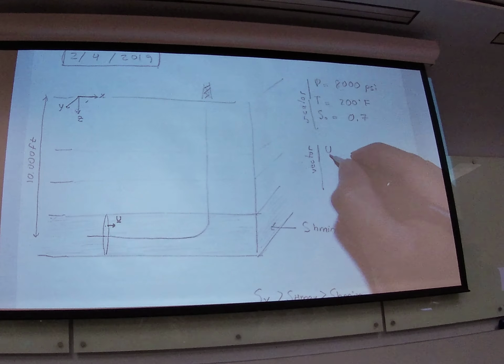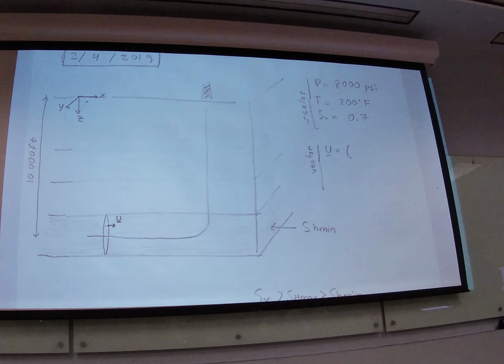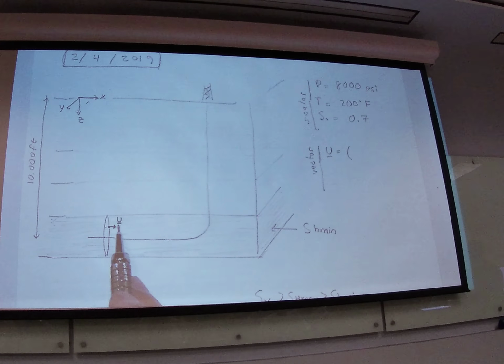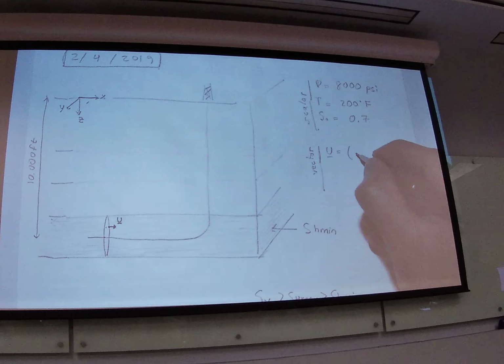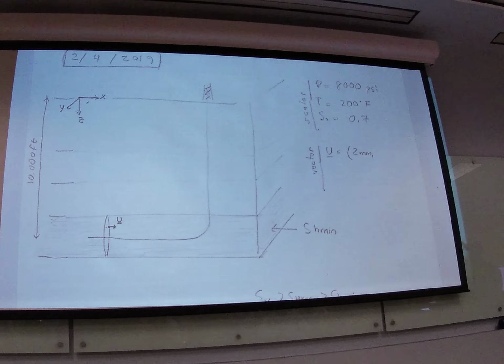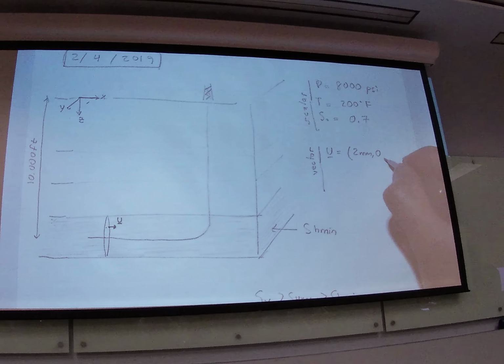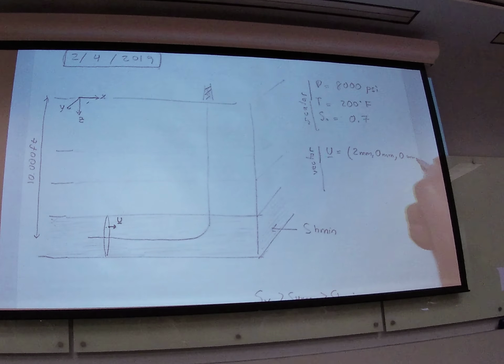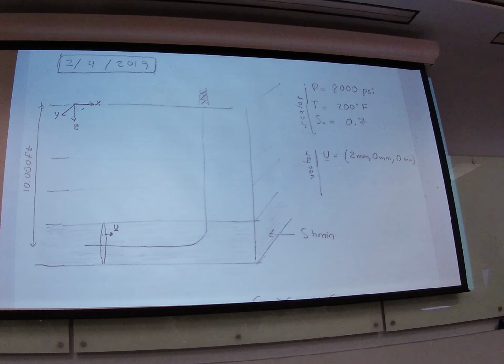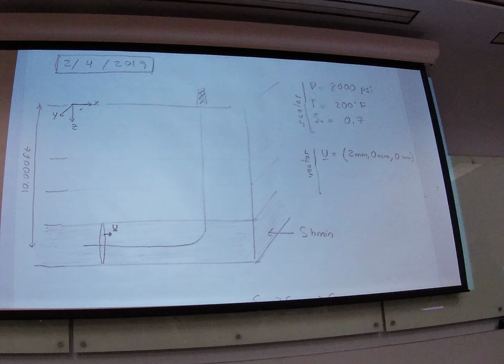For example, let's say in this case U, look, the first component is going to be in the direction of X, and let's say is equal to 2 millimeters. What is the component in Y? 0. We're going to say in this case is 0. And component in Z looks like 0 too, right? So that's a displacement. That's a vector. Can you give me another example of a vector?